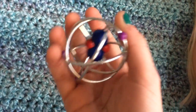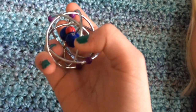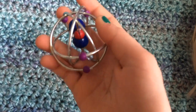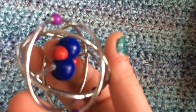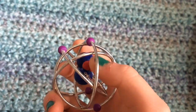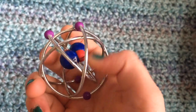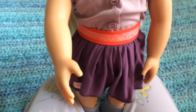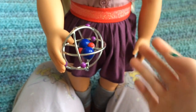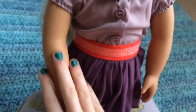The next thing she comes with is a ball. It's kind of like a molecule idea, I guess. And the outside is silver. I think it's plastic, but it feels like metal. I'm not sure yet. It's got purple little balls on the outside, and in the middle it has blue and red balls, and you can actually turn them. So, if I stand her up, hang on, she can actually kind of hold it. So it looks like she's holding it, so that's really neat, because there's not many things that dolls can actually hold.